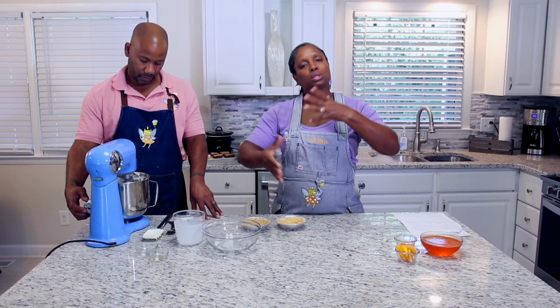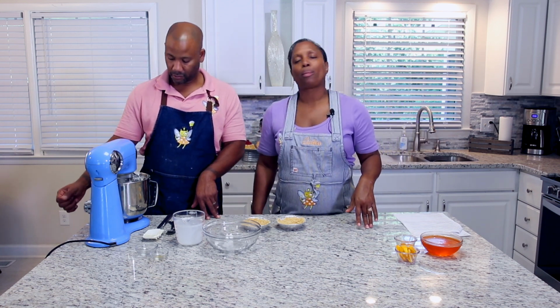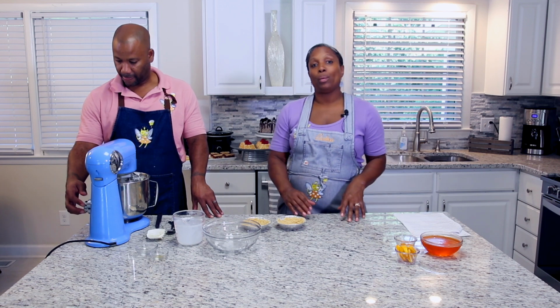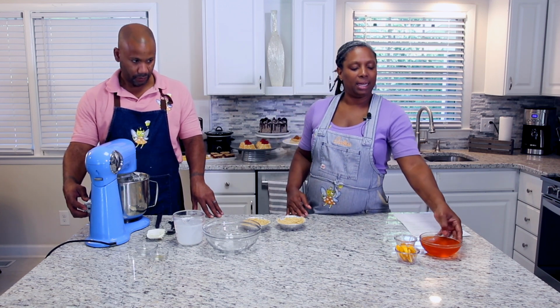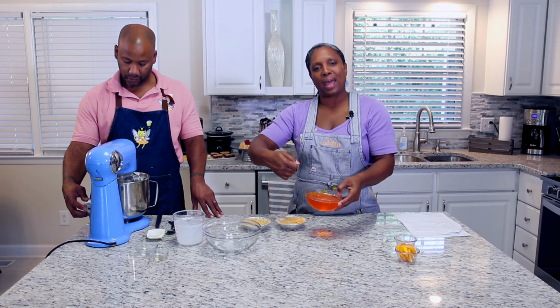You're gonna wanna make sure all those lumps from that cream cheese are smoothed out and incorporated into the whipped cream. And when we come back, we're gonna add in this delicious Jell-O in a separate bowl, and we're gonna fold that, and then we'll start making our pie.